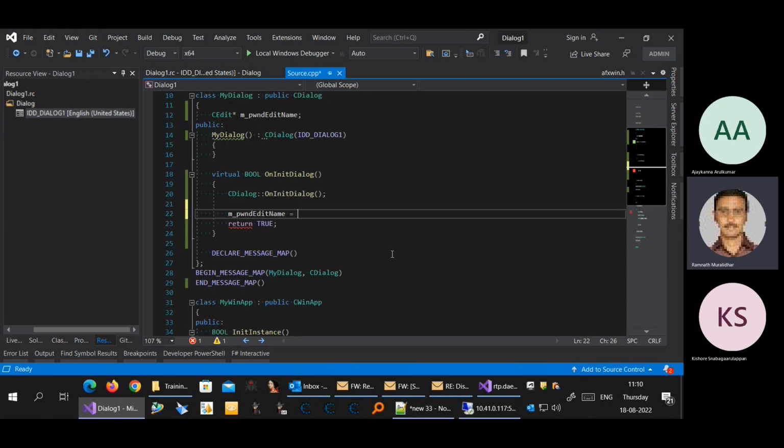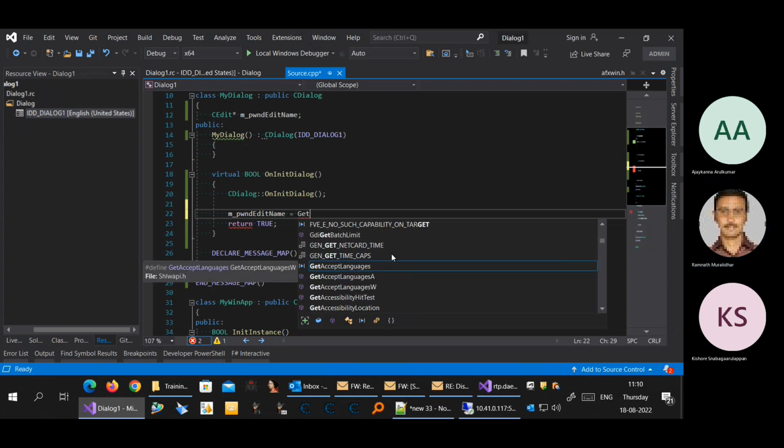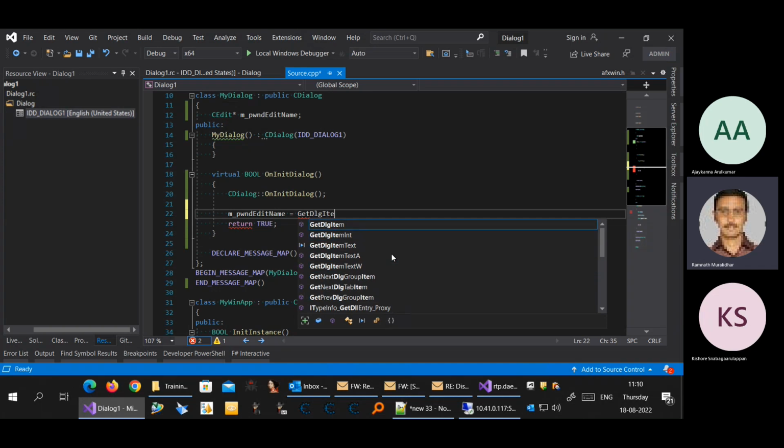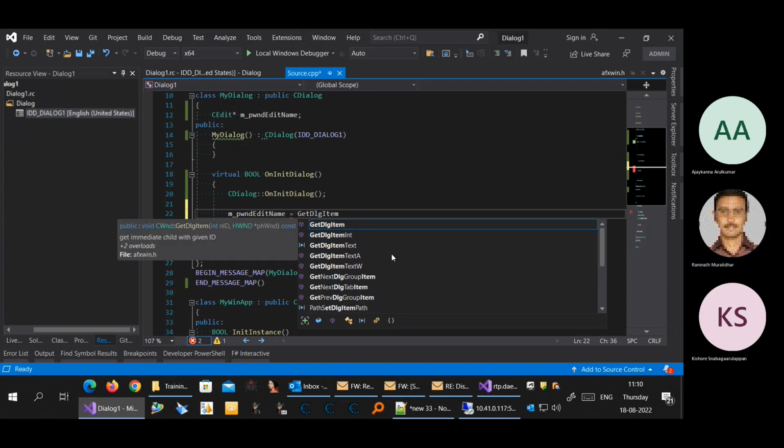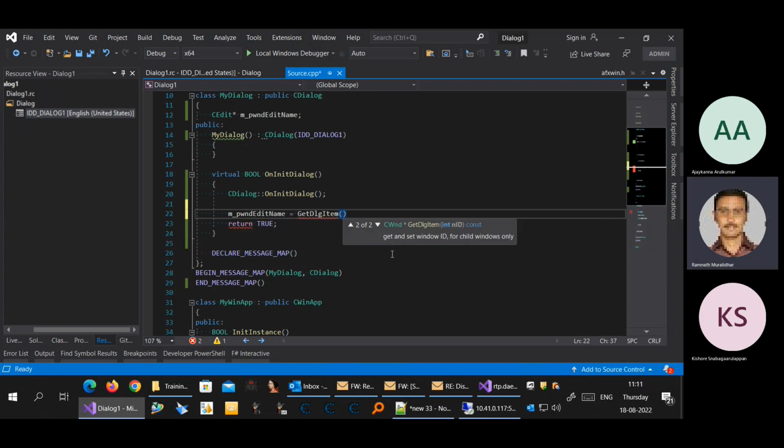There is a function called GetDlgItem. Very important function. This will always get you the control of a particular ID that you create.